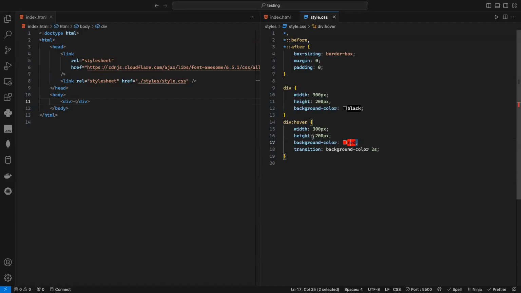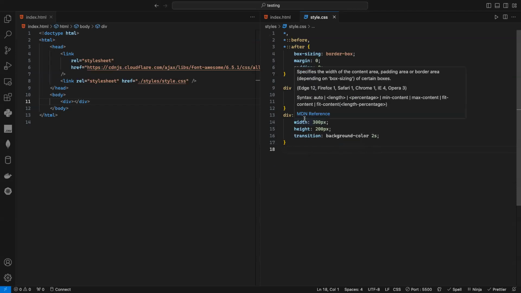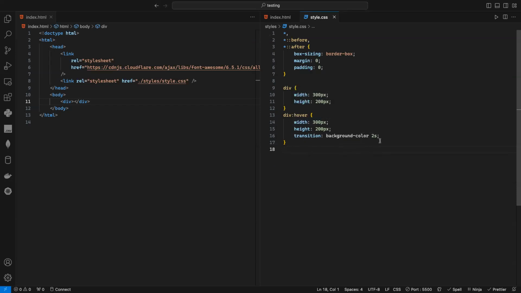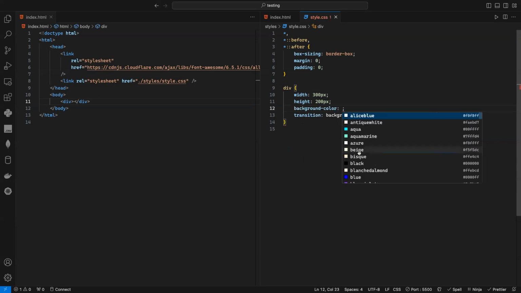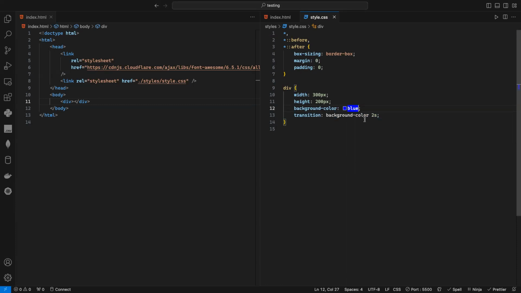No, it's working a little bit, but let me change the color to something else. I don't need to hover now. Just give me a few seconds. Let's do some experiment here. So the background color here, I need to define it by blue, and after that, let's see the width.